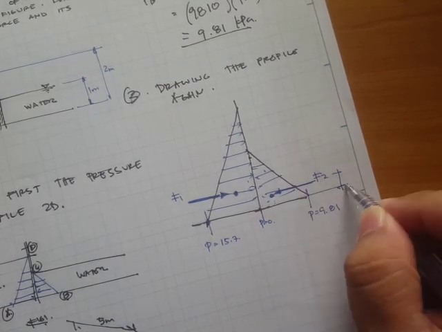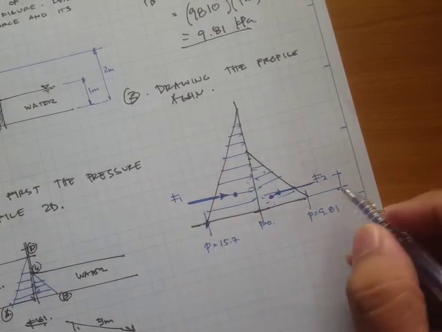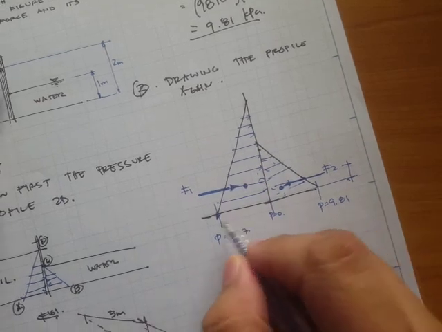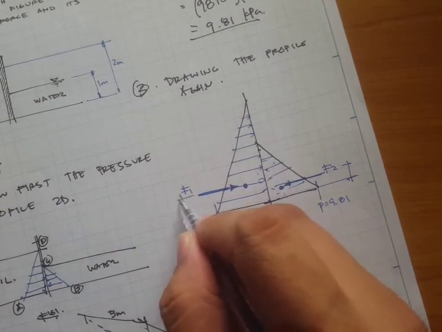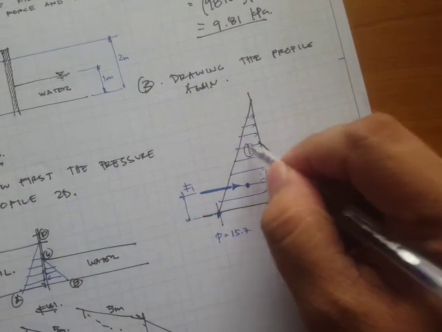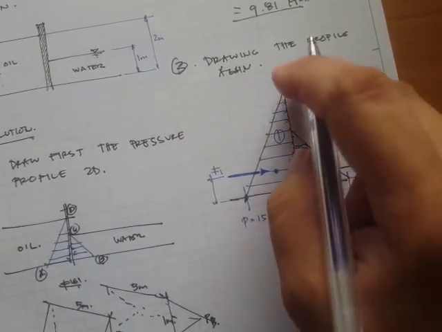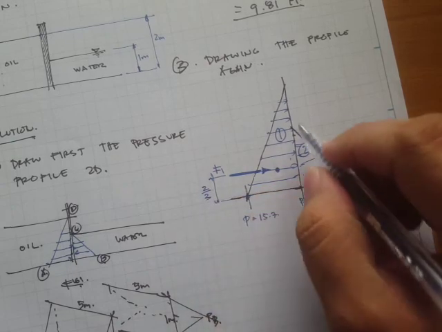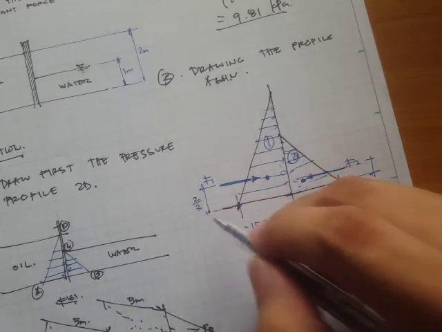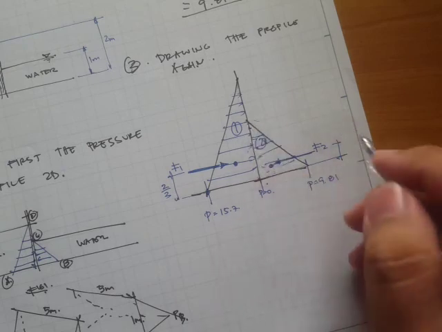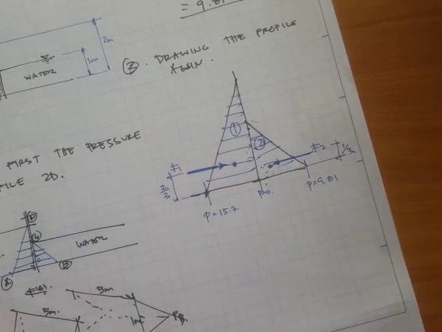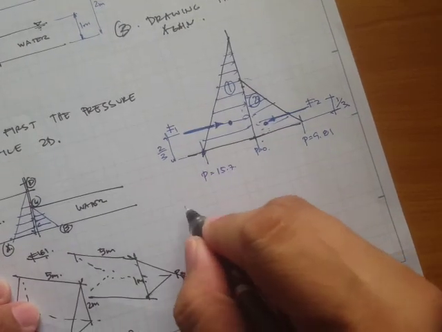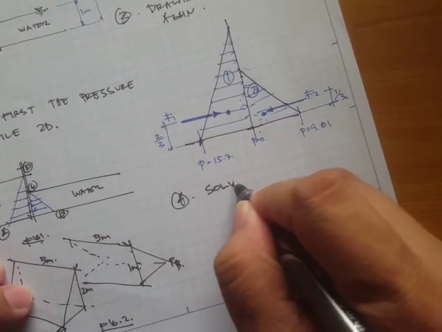And the distance of F2, let's say this is our reference point, the bottom portion. That's our y sub 2, and then this one is our y sub 1. The distance is just 2/3, right? Since this is 2 meters, then this one will be 2/3, and if this is 1 meter, then this will be 1/3.